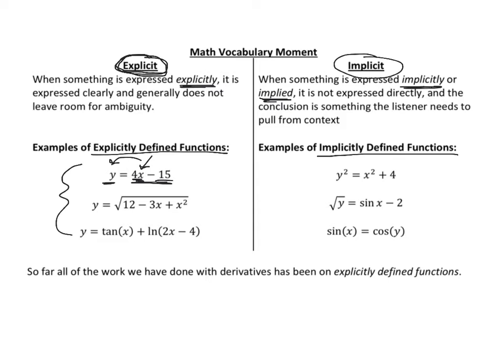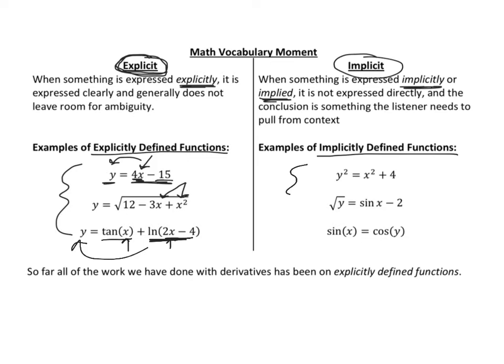You multiply it by 4 and then you subtract 15. When someone gives you an x value here, I guess this one's more complicated, but it's still not unclear. You plug in the x values here, do this stuff, and y comes out at the end. This last one has a tangent and a natural log. It might be complicated, but there's no ambiguity here, right? You're going to take your x value and plug it in here, and plug it in here, do a tangent, multiply by 2, subtract 4, do a natural log, add them together, and so on. In the end, you're going to get y. There's no ambiguity here, okay?